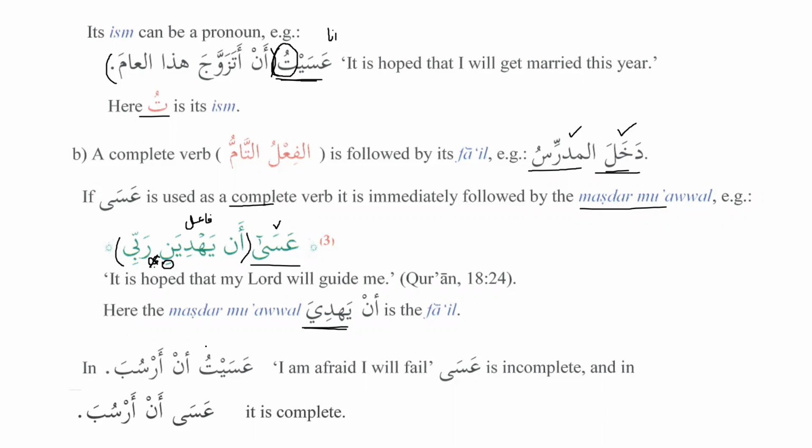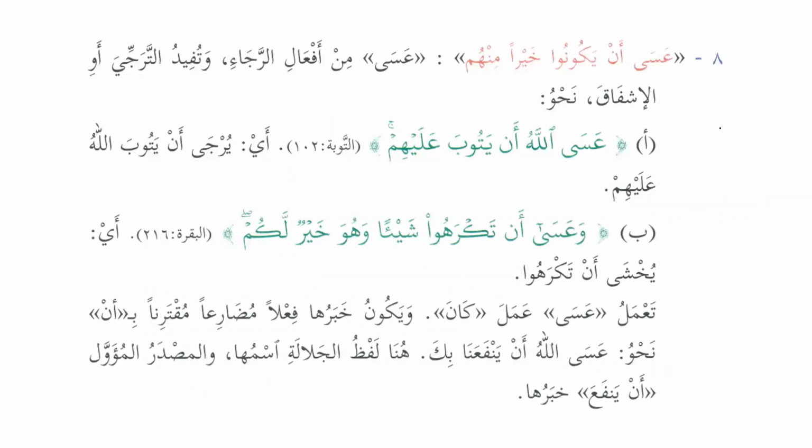So why here is it incomplete and here is it complete? Why? Because here a pronoun is used, as a pronoun, and the second has a noun also. Okay, excellent. So it has a noun, right? So whenever it has a noun, it has ismu asa. That means it is incomplete or naqis. And when it does not have a mubtada or it does not have ismu asa, that means it is complete. Excellent. Now we have the same details in Arabic, so we can just go through a little bit faster.